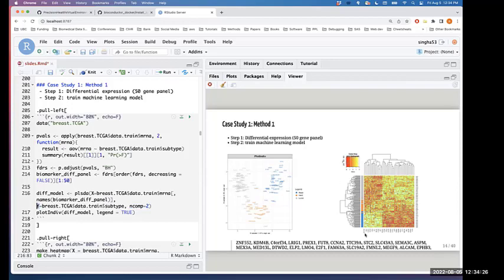And here, for the 50 genes that were identified, I'm plotting the clustering patterns of those 150 individuals that are part of the training data set. You can see already by the expression values, we have the individual groups, the 3 groups, being clustered separately. And the groups are basal, HER2, and luminal A. Any questions so far? Okay.